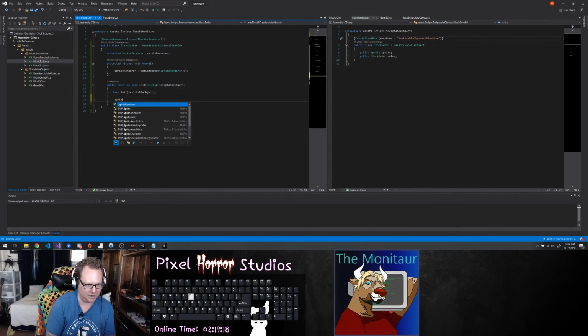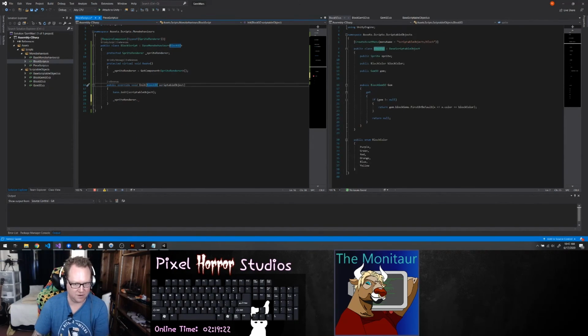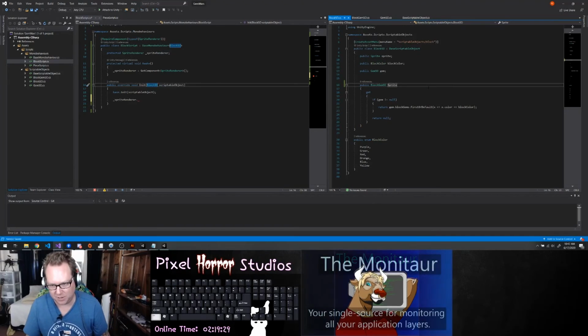Now what I can say is my spriteRenderer dot. Now in my BlockSO, I can say that this is a capital Sprite.